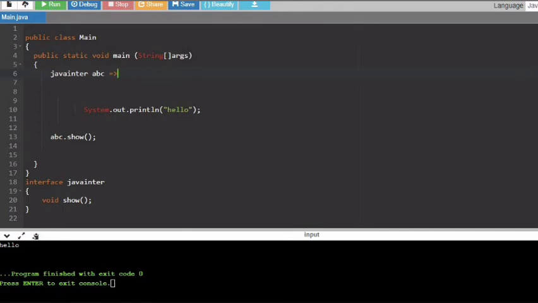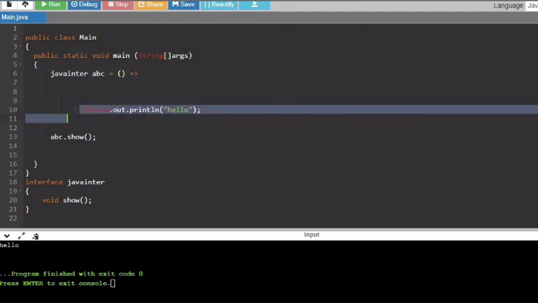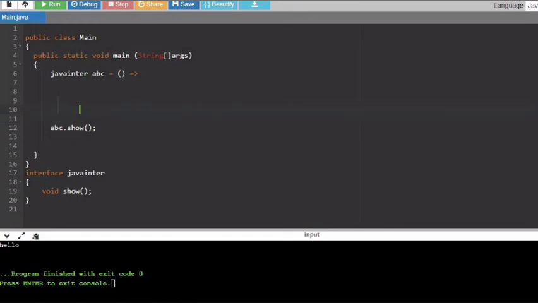For that we use brackets. This is the class. See, this is the body. You can write it in a single line.